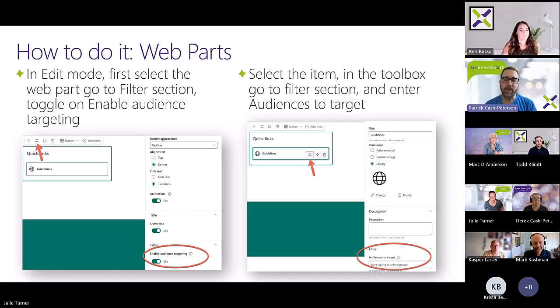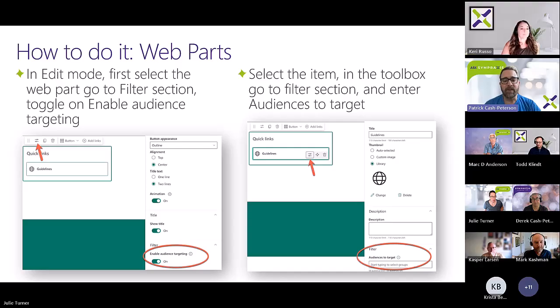But for most of the web parts, here we're showing quick links. You go into edit mode on your page. You first select the web part, select the filter section, and toggle on to enable audience targeting. So that's the left image here. That turns on audience targeting for that web part.